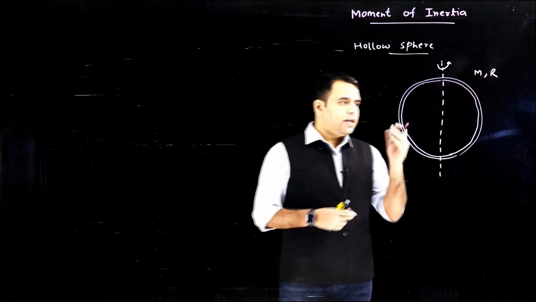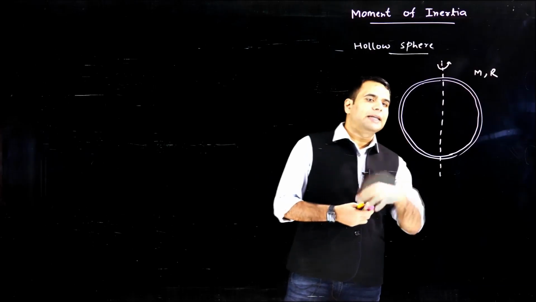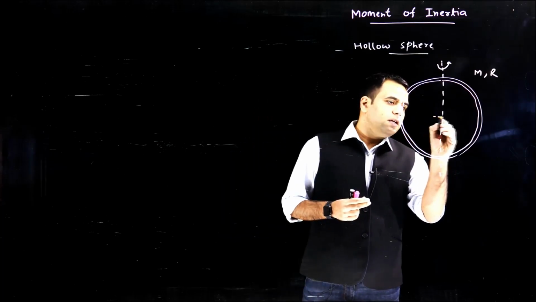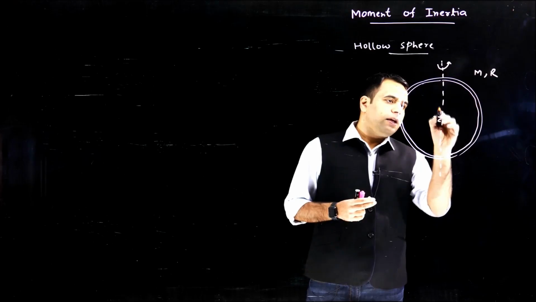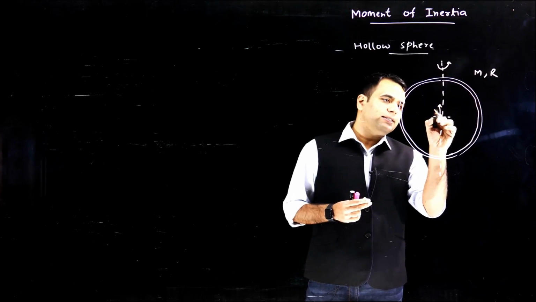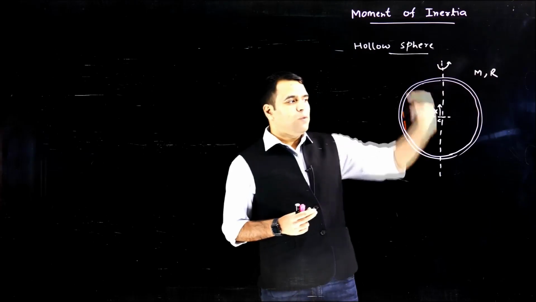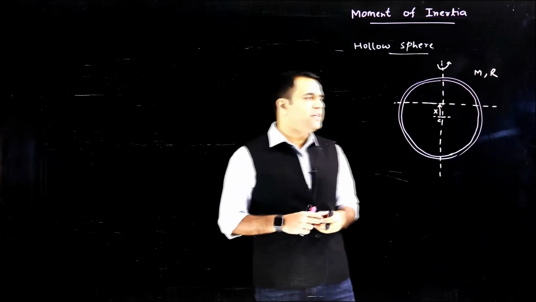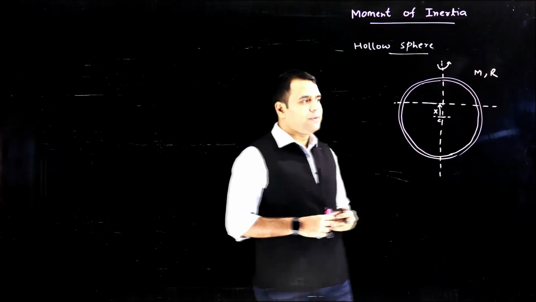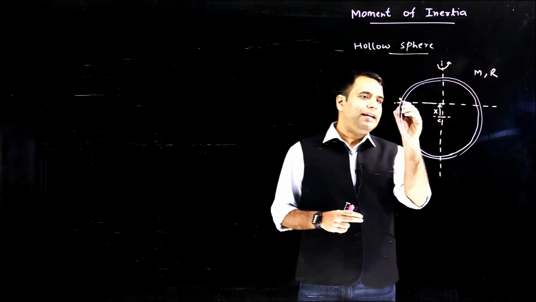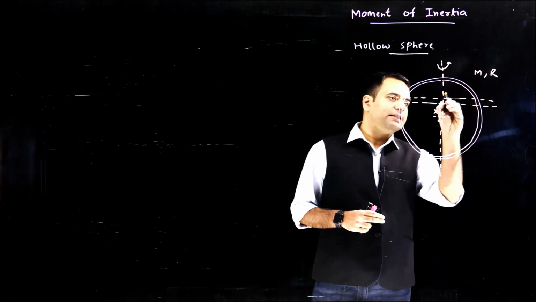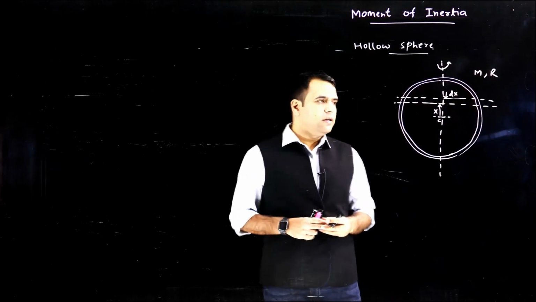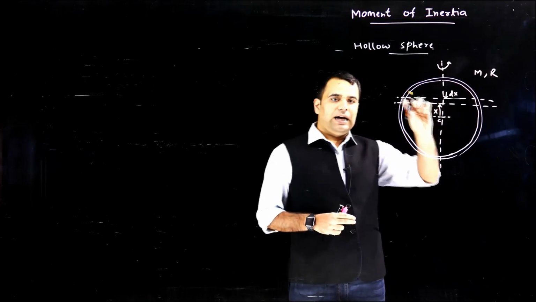Here, a little bit of thinking. This is the center of the hollow sphere. If I move a distance x, where x is a variable, we cut the hollow sphere through a plane. Then I move further by dx, and one more time I cut the hollow sphere. So between these two planes, I have my element.